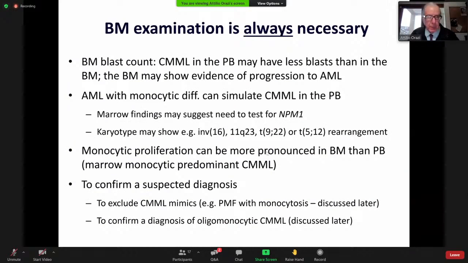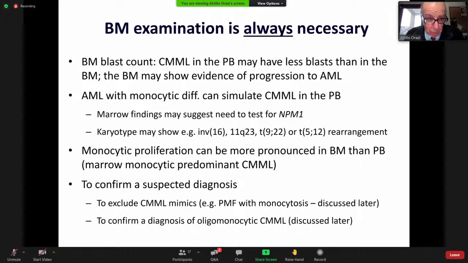The bone marrow examination is always necessary in CMML. This is important because sometimes, particularly in the current molecular era, when you discuss with clinicians, you get into trouble because you want the marrow. Why do we want the marrow? We want the marrow because the bone marrow blast count can be higher than in the peripheral blood. Every hematologist knows that, so why wouldn't you want to be sure, first of all, that you're not dealing with AML? I would like to know if my patient has an MDS/MPN or has AML. Wouldn't you? I think so.